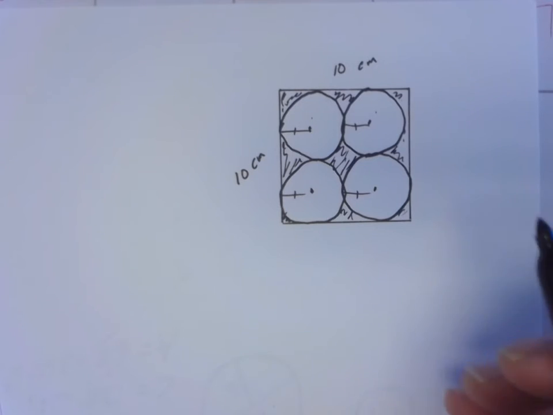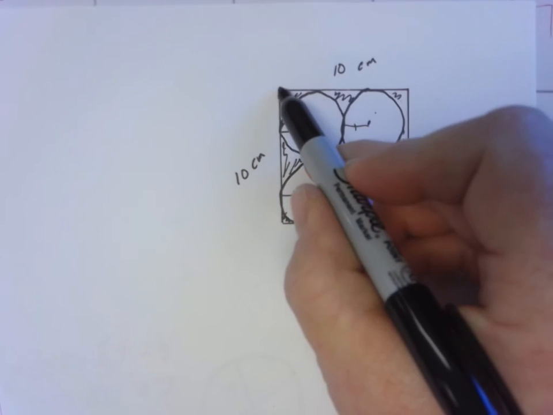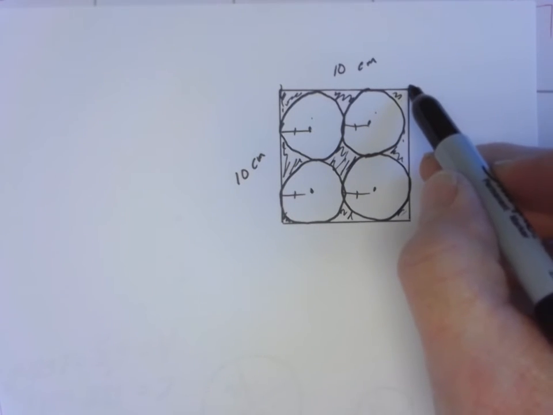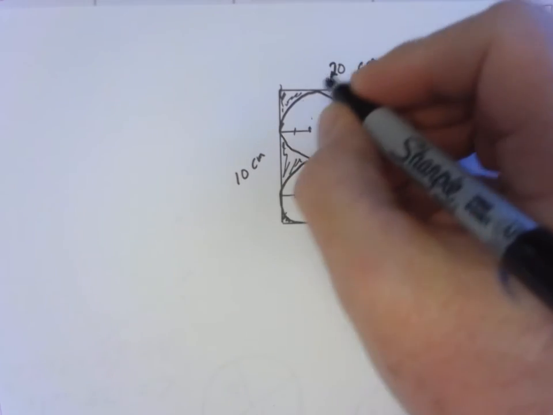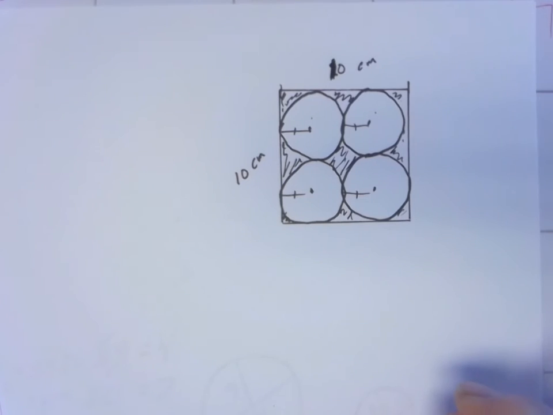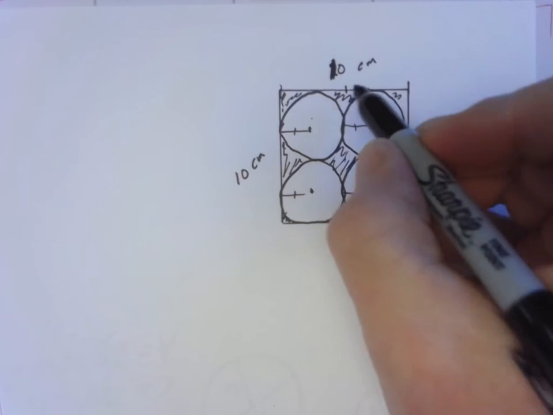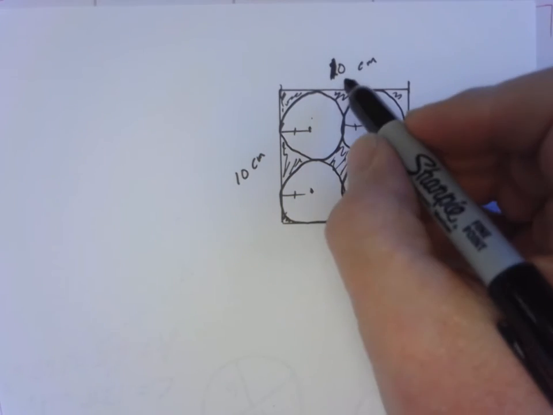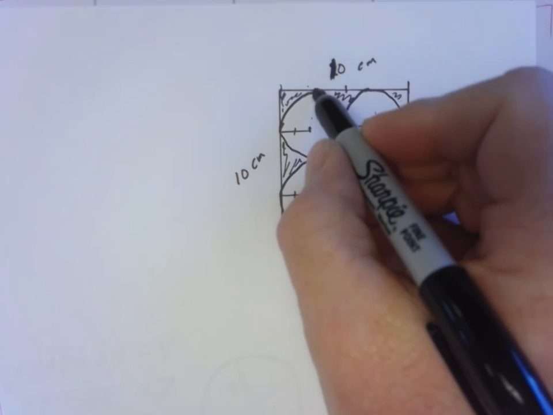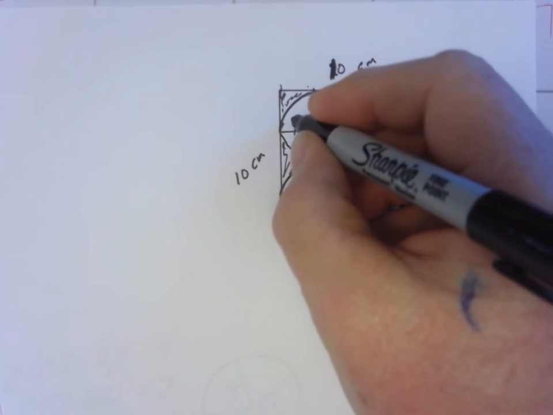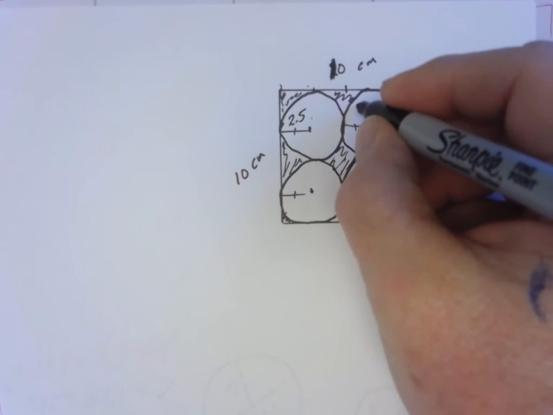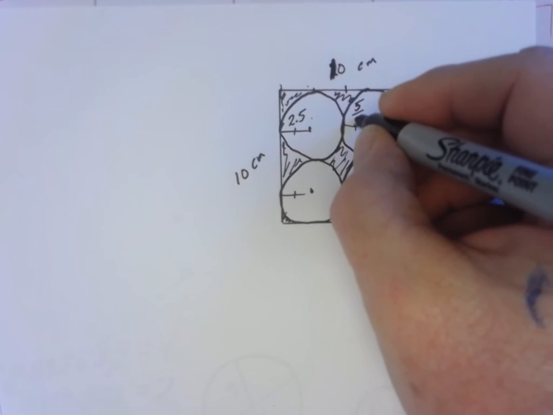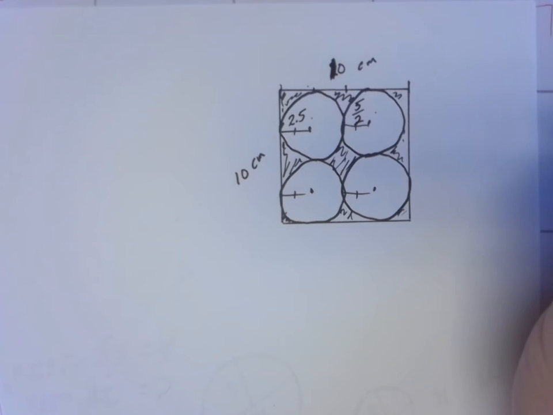I think we can see that if the length of this side is 10, okay, I'm going to change it and just make this a little, we'll go for it. We'll say it's 10. Then the midpoint right there's got to be 5 and 5, and that's going to make each of these radii 2.5, or maybe better, 5/2. We'll say that's the radius of each of our circles.